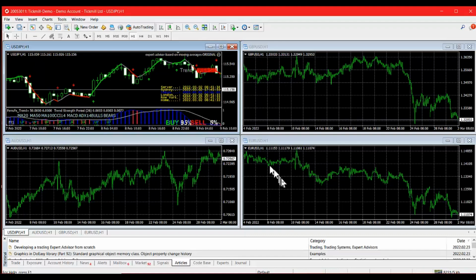As you will recall, I have not actually allowed the robot to trade, okay? So it's important that you do not allow the robot to trade while you're setting this up, because it might be executing a trade that you don't really want or you're not ready for, okay? But in order for that robot to trade properly on the 4 charts, you need to change this. Let's go back here.